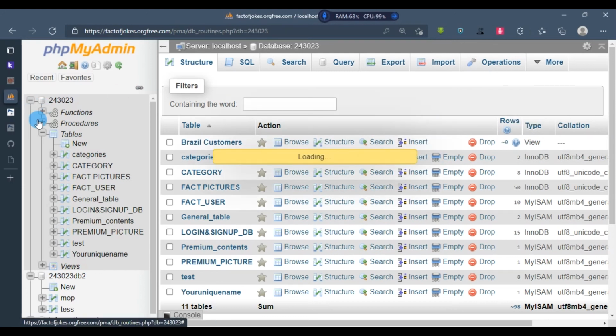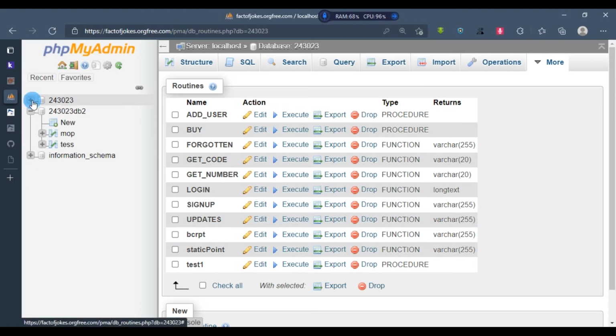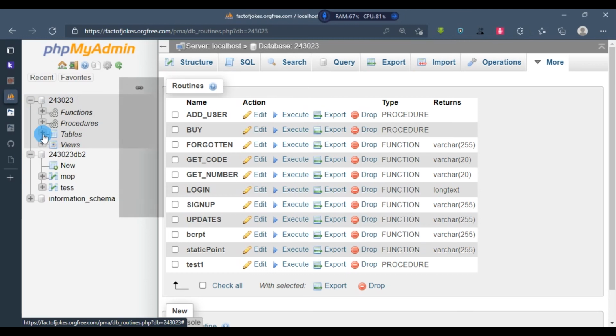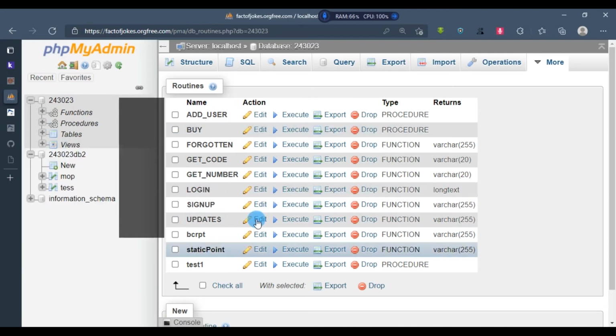So I already have some routines here. For the sake of this video, I'm going to create another routine which we select from this database. Do you understand? So I'm going to move this table to another database, because they did not give me the permission to run a routine in my new database. So I'm going to move this MOP back to where all of these are, so that I will be able to create a routine for this table. So let me quickly do that.